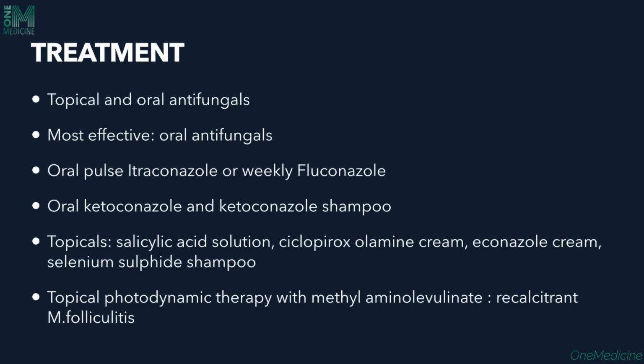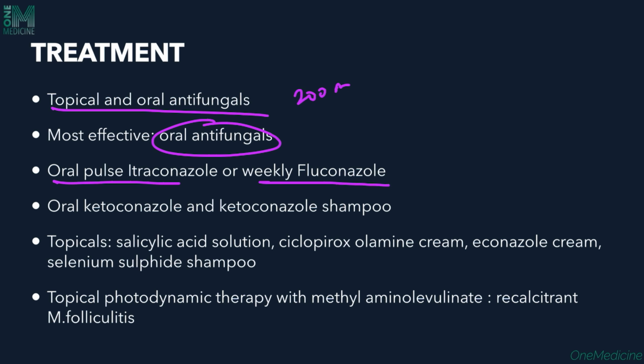Treatment would be, as it's a fungal infection, topical and oral antifungals. It's a yeast infection, so topical and oral antifungals can be tried. Most effective would be oral antifungals. They help in rapid elimination of the yeast. Oral pulse itraconazole can be given, or weekly fluconazole can be given. So 200 mg per day of itraconazole can be given for 7 to 10 days. If it does not subside, it can be given for 1 to 3 weeks also.